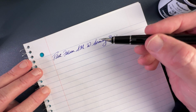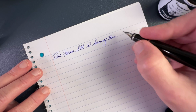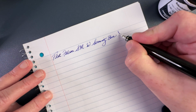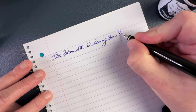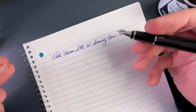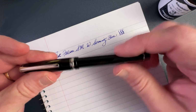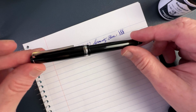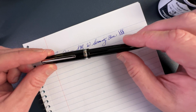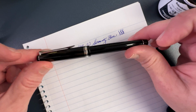One of the things I like about this pen so far, and I'll share this more in the review, is that it's a great regular writer. You can write in just your normal handwriting, or if you want to, it is a soft nib, and it does have a bit of flexibility to it that is really, really nice. And so you can do whatever you want with this pen. It's ground in such a way that I find it a much better daily writer than that Custom Heritage 912 with the FA nib if you're trying to choose between the two. And that's no cut against the 912. It is one of my favorite pens, but this nib is a little easier to live with day by day.